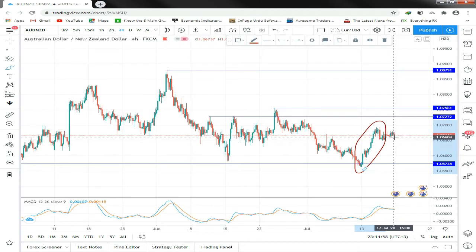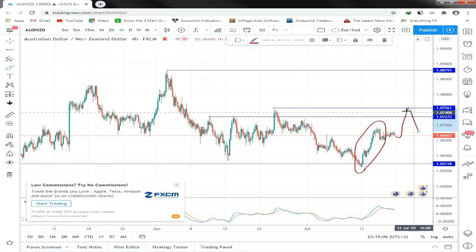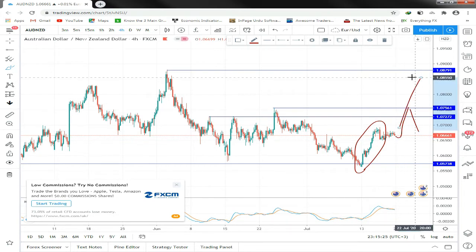So what will be the next move of Aussie New Zealand? Price may hit this area or this area before going further down. If we see any kind of weakness over these areas, then we might take some short positions over here. But if you take a long position over here, please move your stop over the breakout and then let the market work for you. So all my view about the Aussie New Zealand in a bigger time frame is an upside move.